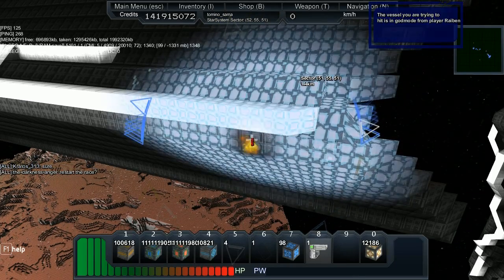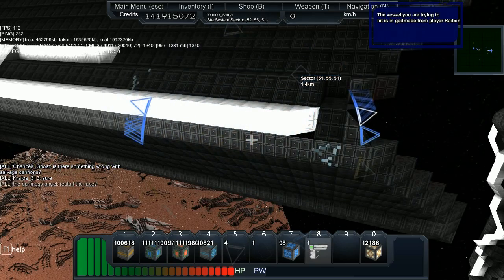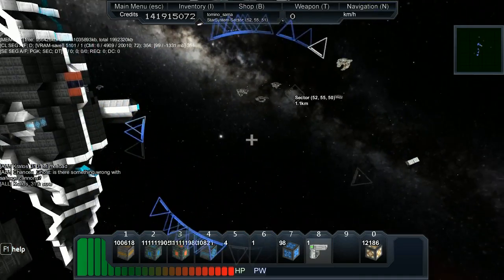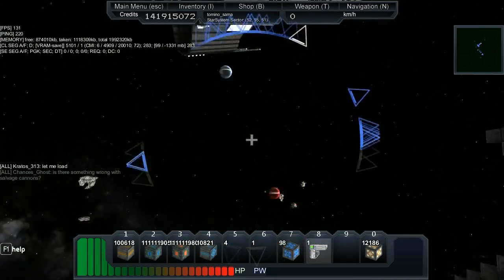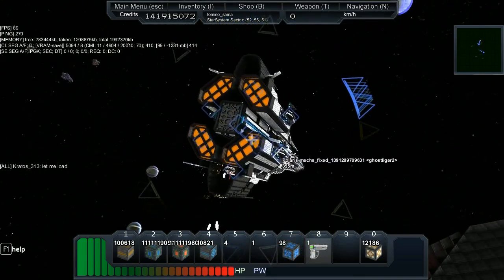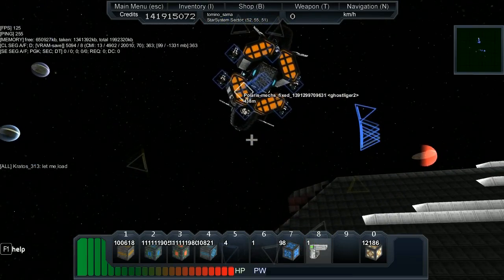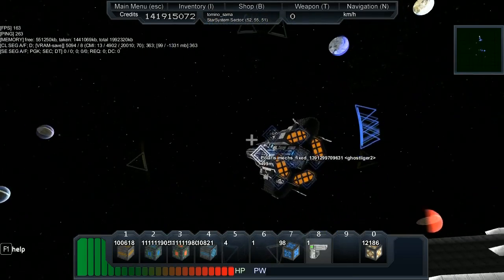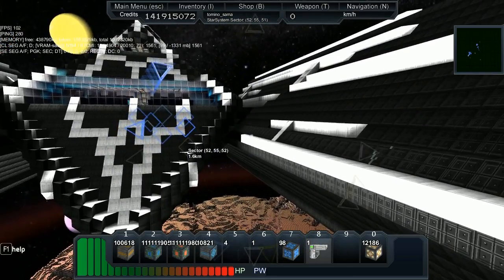The vessel you are trying to hit is in god mode. Take yourself out of god mode, mate. Ow, ow, ow. Right, what's going on? I think General's shooting you. I have no shields. Oh, General. Oh, come on. You just cut a big hole in the back of his ship. Does it even have shields? It's supposed to. Something's going on with the shields, I think.